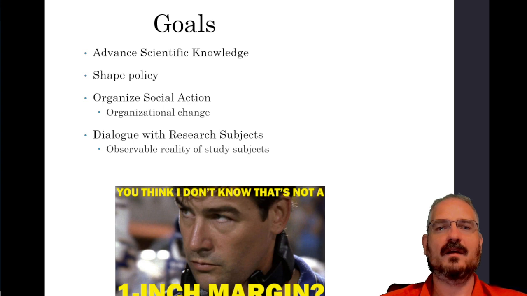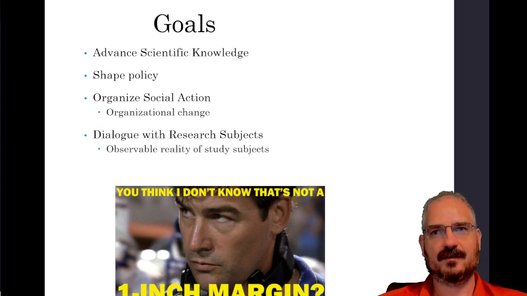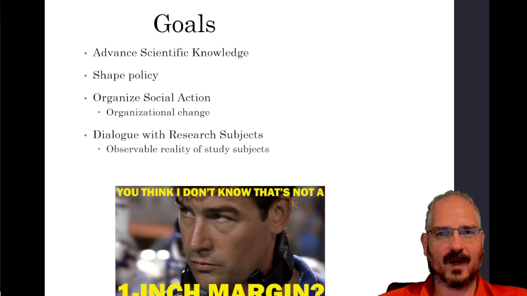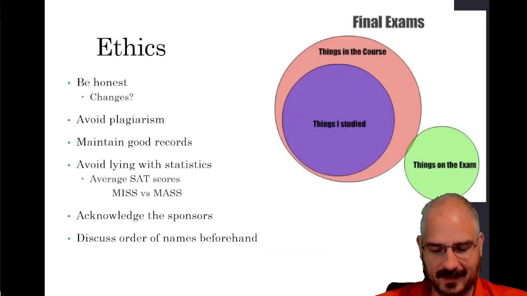And then, of course, we want to dialogue with research subjects. We want to understand the people we're researching and have them understand us and create a connection and create understanding and help differing groups of people see the world through each other's eyes just a little bit, right? That's a very important part of science and research and helping us all as humans understand people who are different from us. That's a big deal.